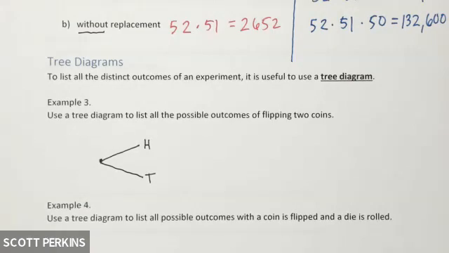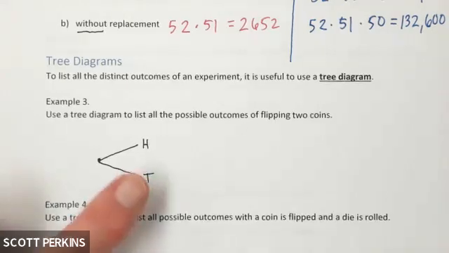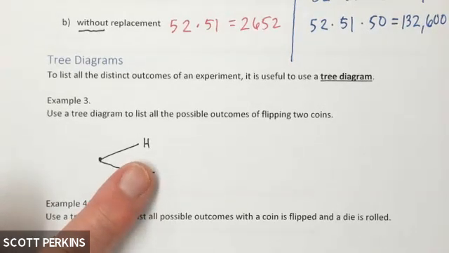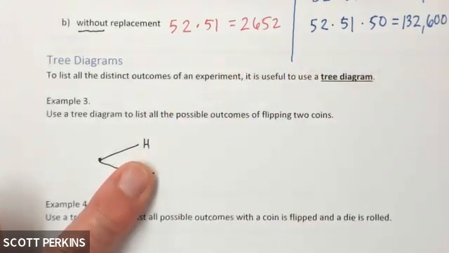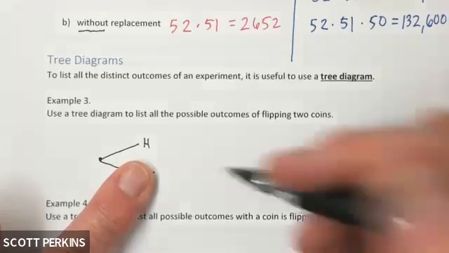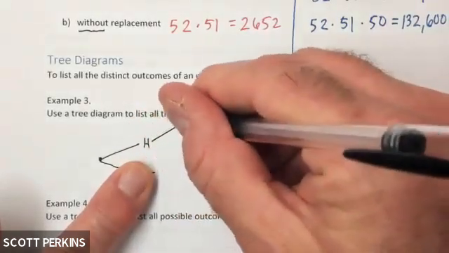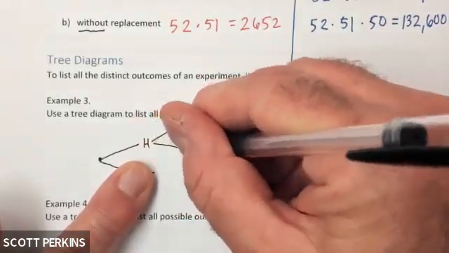Okay, so that's my first coin. You with me so far? Okay, well, I'm just going to cover up the bottom branch for a second. Let's just pretend that my first coin was a heads. I'm going to now flip the second coin. What are the possible outcomes when I flip the second coin? Heads or tails. So from there, I'm going to draw 2 new branches. So from here, my second coin could be a heads or it could be a tails.